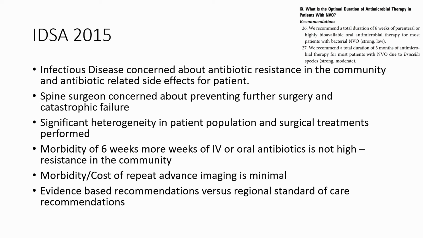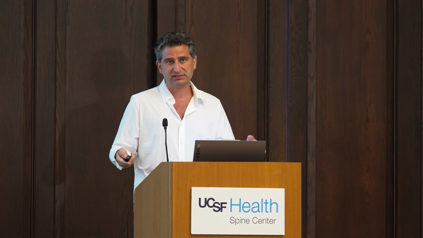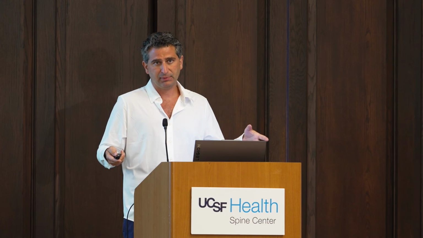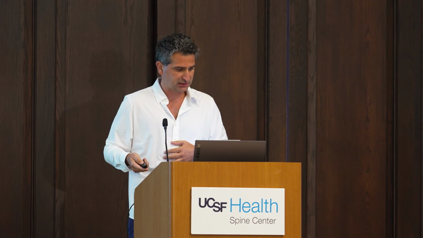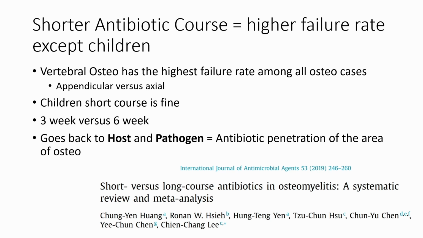So it really is the spine surgery versus infectious disease. We're trying to avoid further surgery and catastrophic failure. Infectious disease is trying to prevent antibiotic resistance in the community, and antibiotic side effects. Again, in terms of antibiotics, vertebral osteomyelitis is the most difficult to treat compared to long bones, and there's a high failure rate when you do a short-term antibiotic treatment based off this paper versus a longer duration of antibiotics.